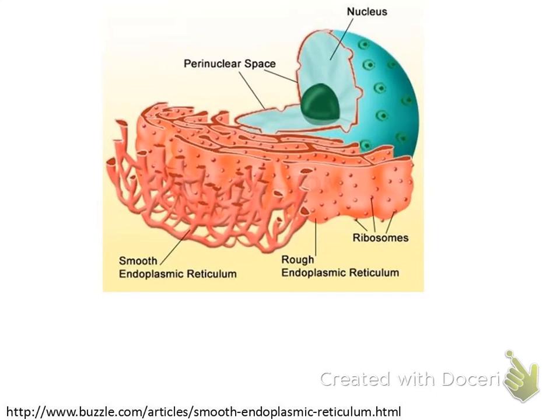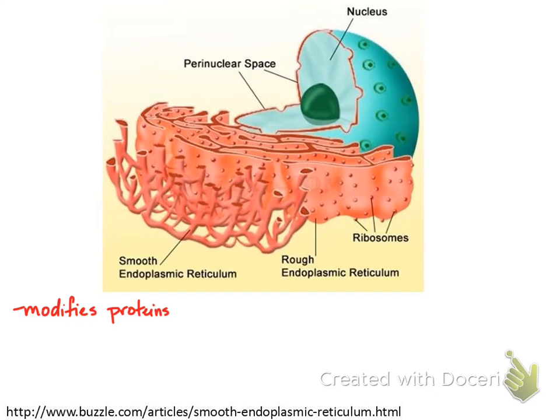The smooth ER extends a little bit beyond the nucleus. So at this point, the ER is much more like a network of tubes instead of flattened sacs. There are no ribosomes here because the proteins are already assembled. But you can further modify the proteins here, more tags or more changes to their 3D structure. That's what I mean when I'm talking about modification.